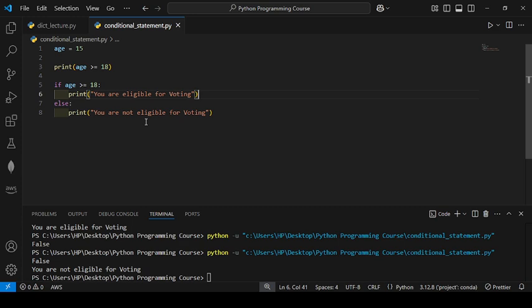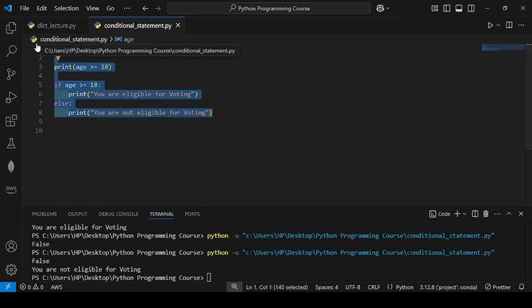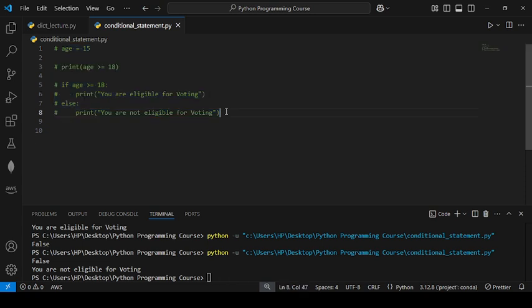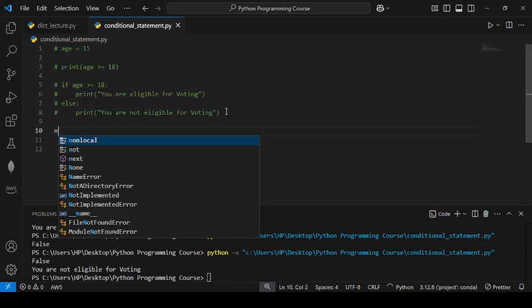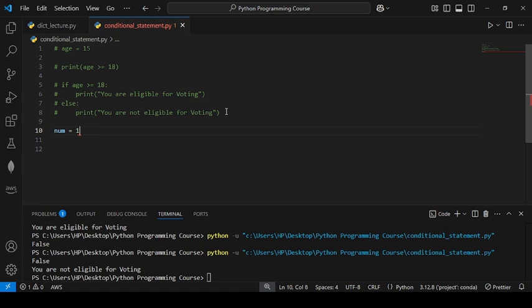We can write the same for checking a number. First I comment this out. If I want to check whether a number is even or not, I can write num equal to 10. We can take this number from the user as well, I will show you.